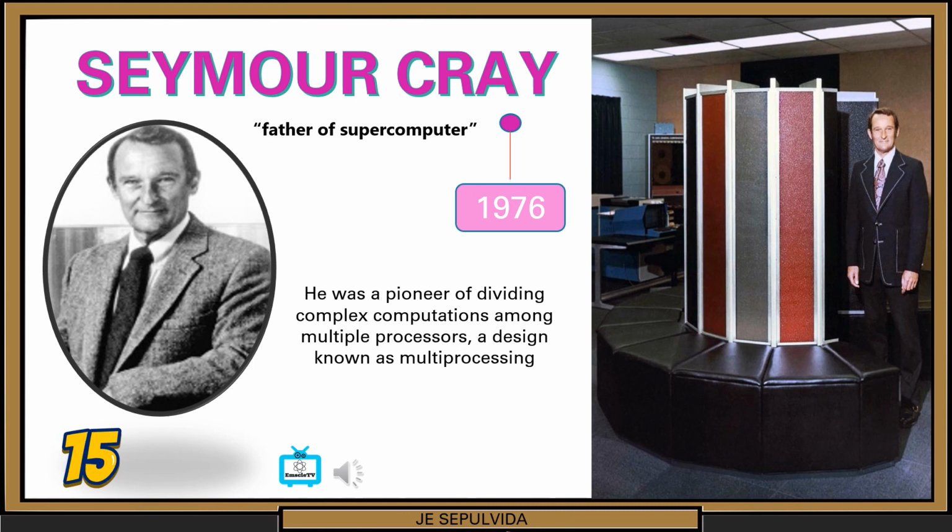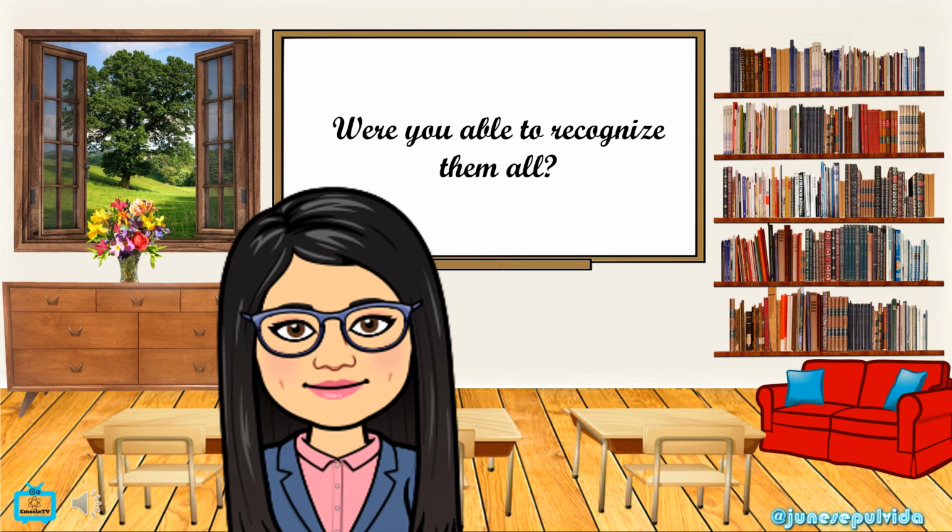In 1989 Cray founded the Cray Computer Corporation. However, as microprocessor technology advanced and the demand for supercomputers fell in the post-Cold War era, Cray Computer filed for bankruptcy in 1995. Undaunted, Cray opened another company, SRC Computers, LLC, on August 19, 1996, but he died 2 months later following an automobile accident. Source: Britannica.com. Were you able to recognize them all?